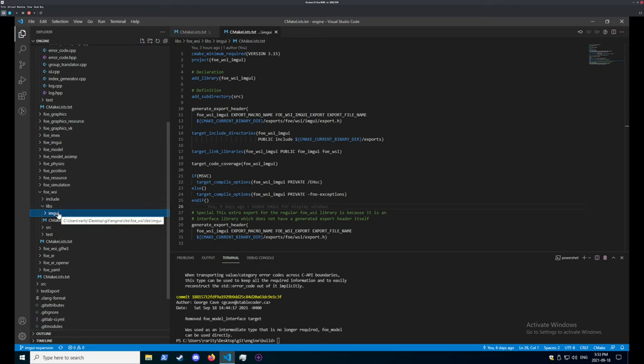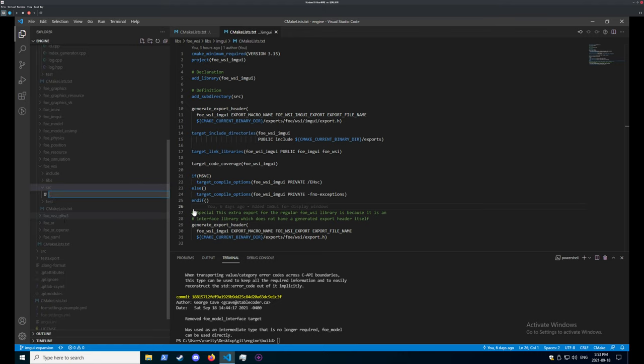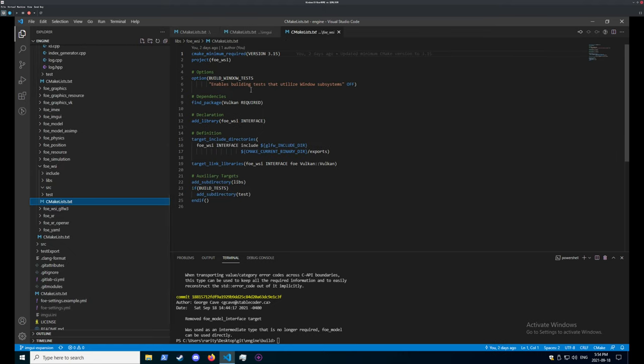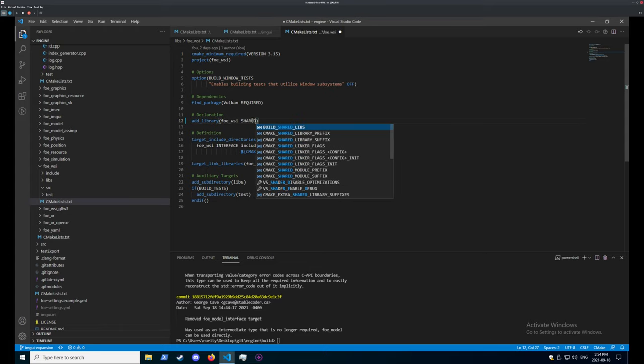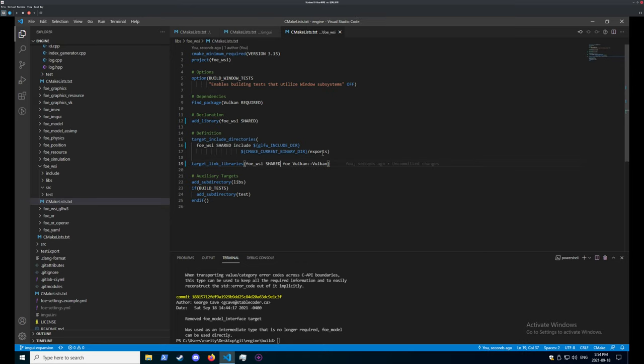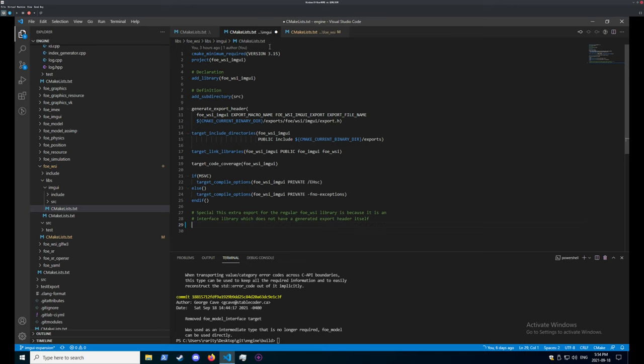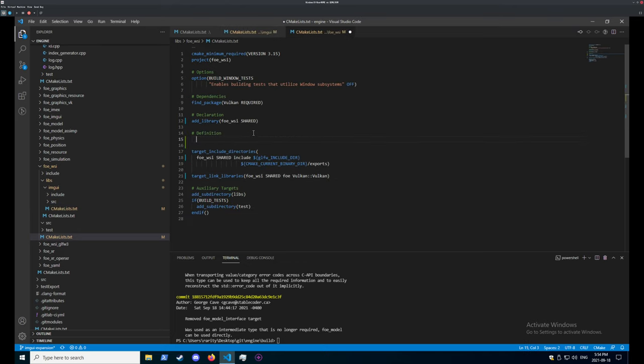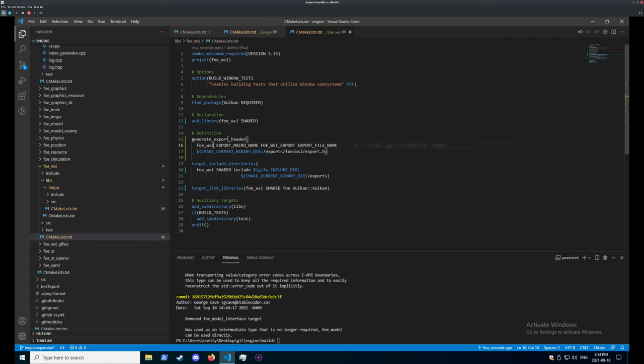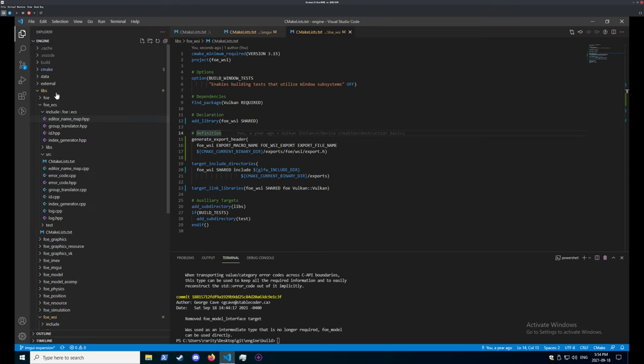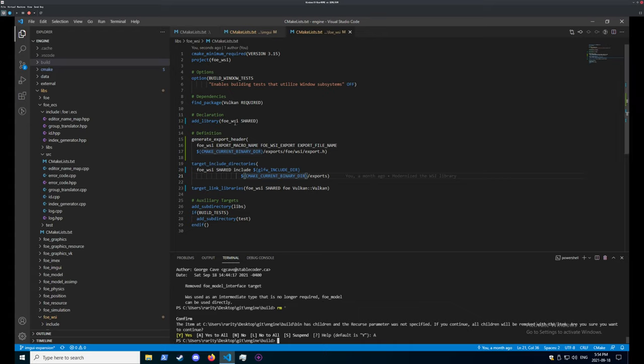So, what if, let's just pretend we do have something here, right? We do have a file. We have a file that's on an interface, it's a shared. We have exports, we do have this here. For this, and this is the thing we're exporting. Great. So I need to make sure, let's clear that out entirely. So we have this, and we're going to have to add a source me.c.